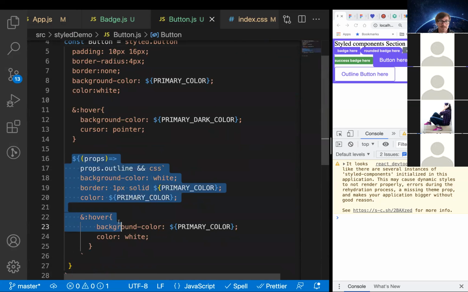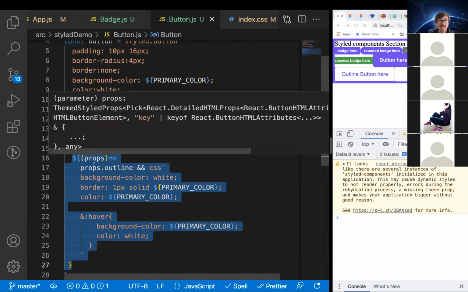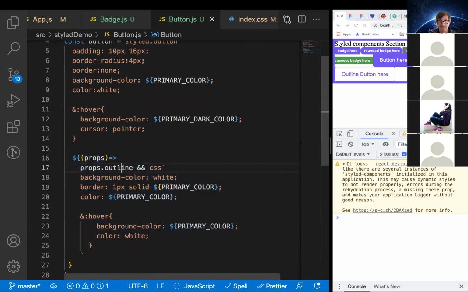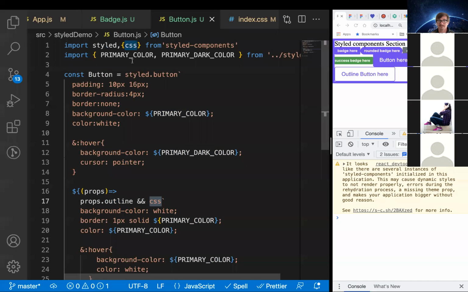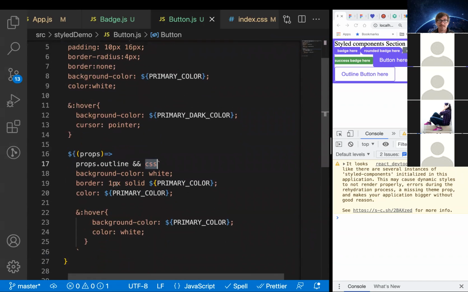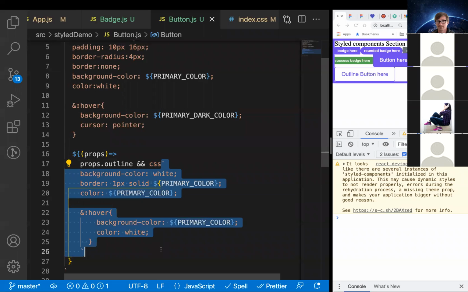Inside of here, I'm going to run a function that says, hey, does this button have an outline prop? Do we have an outline prop? Okay, let's use this CSS function. This CSS is a function from styled-components. If we do have that, let's go ahead and apply this styling to it.